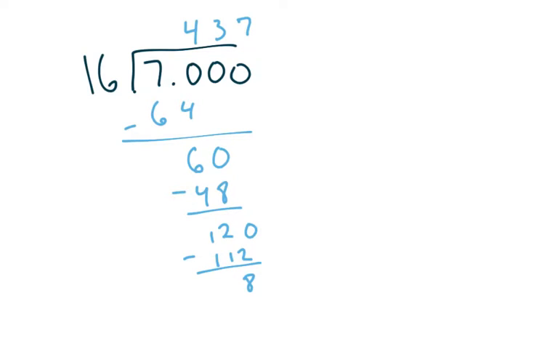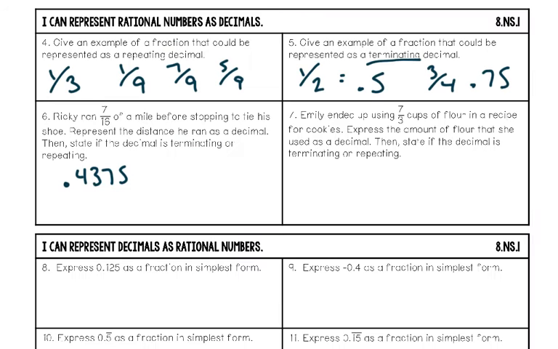So if I don't have one, I need to get one. I can extend my line out, keep adding placeholder zeros, make this an 80. 16 goes into 80 evenly 5 times. Since 16 times 5 is 80, I have no remainder. I bring my decimal point up top because I had it right here. It's lined up. So my final answer is 0.4375. So with a calculator or without a calculator, you should get the same answer. This might be a question that you could see without a calculator, so make sure you understand how to do long division. And then the decimal is terminating because it has an end.